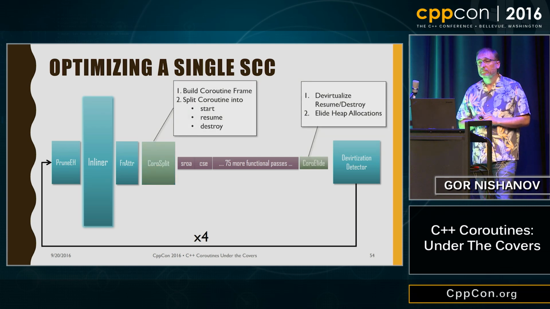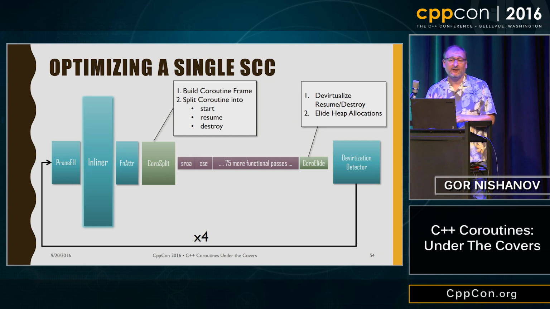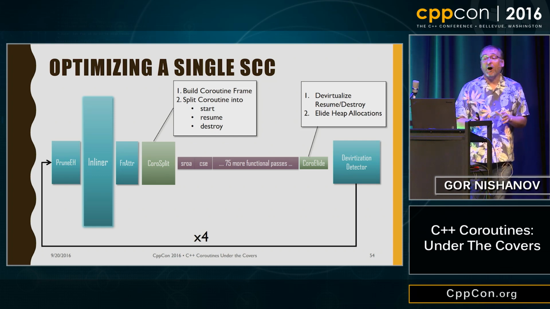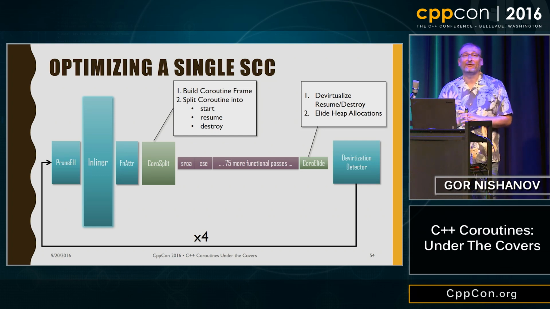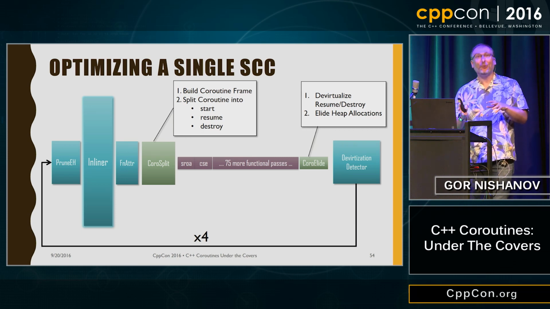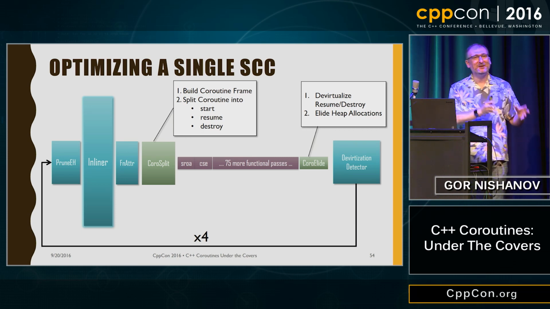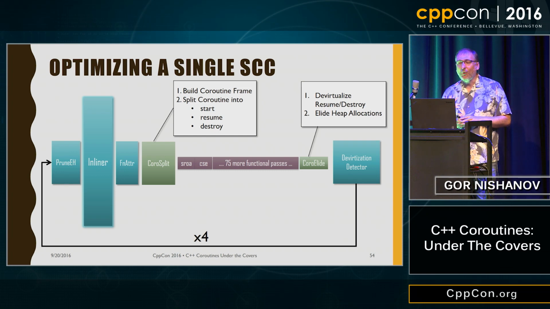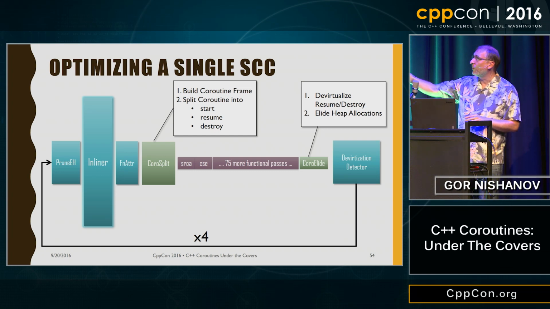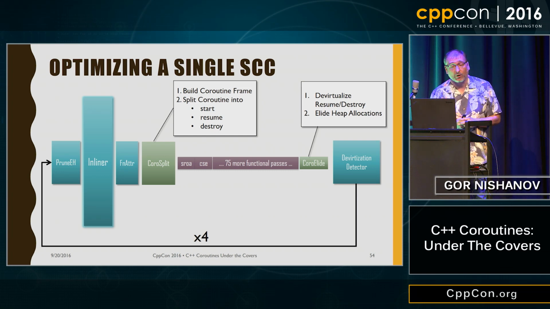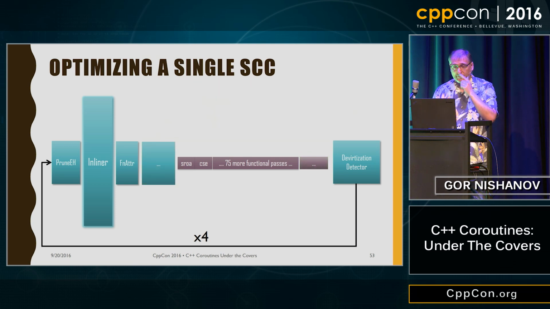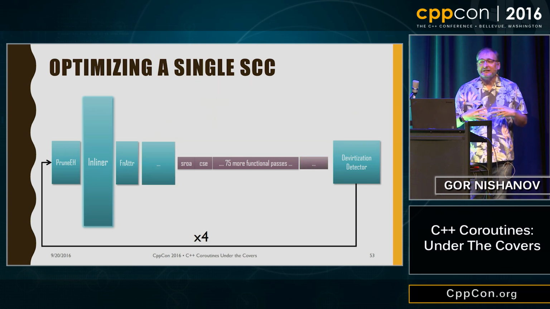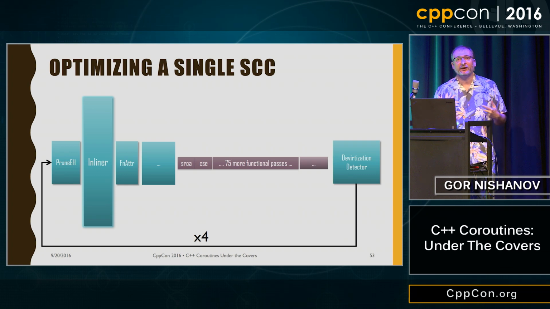So we actually do it almost in the beginning and at the end. And by the way, we are ignoring the coroutine the first time we see it. So it is simultaneously in the beginning and in the end. I also put a line here with ×4. So even if we go back, everything starts essentially with the inliner.